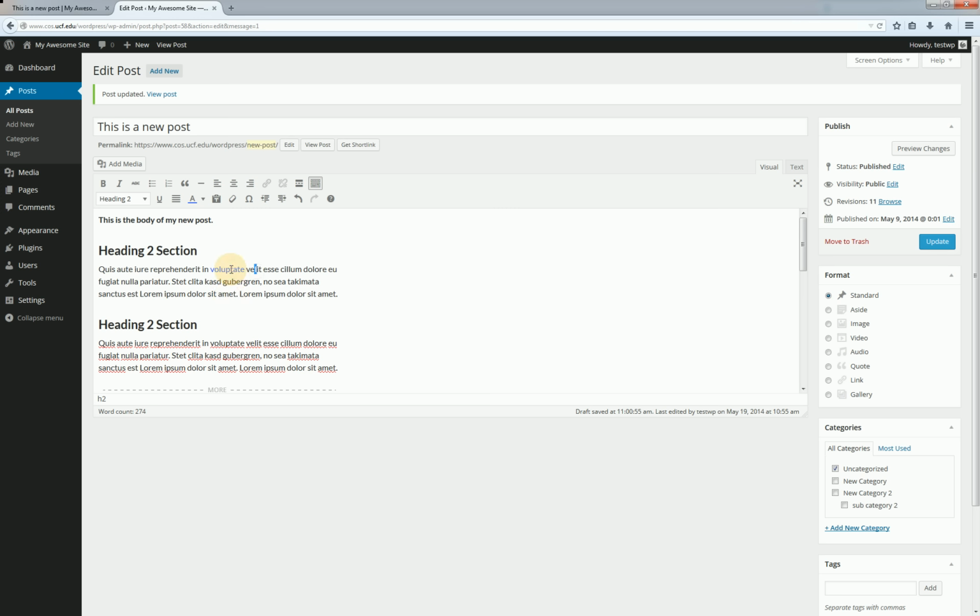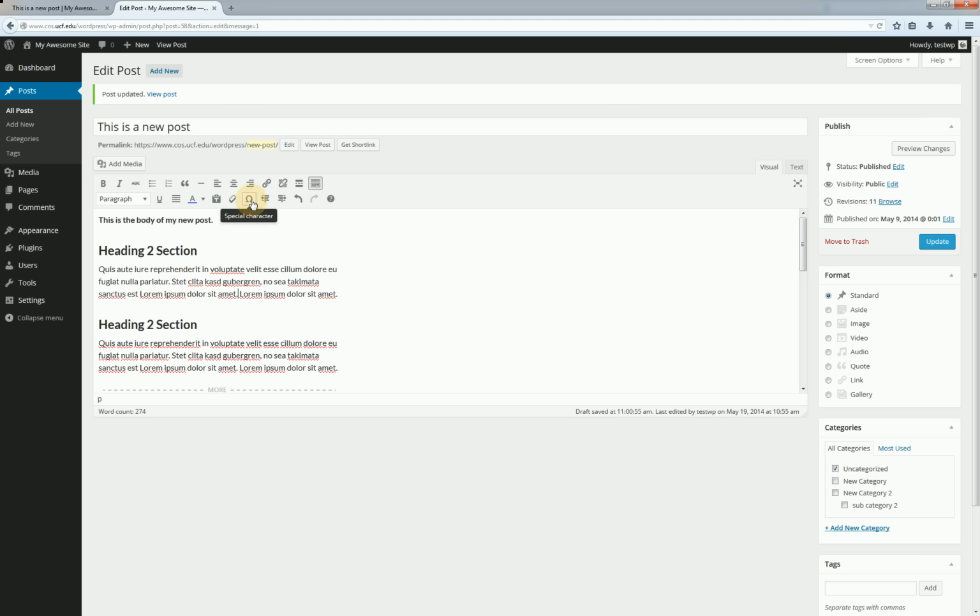After that, we do have clear formatting. So for instance, if we had a bold and an italic or something like that, that we had pasted in the normal mode and we wanted to get rid of that, what I could do is highlight that block of text, click on the clear formatting button, and that will strip out the bold, italic, and it also stripped out the color as well.